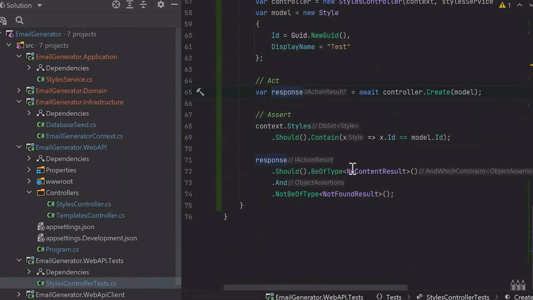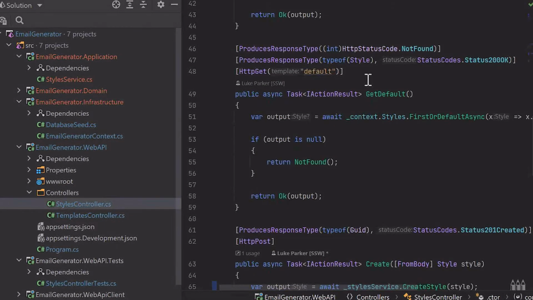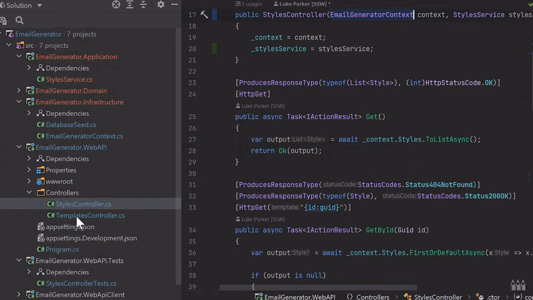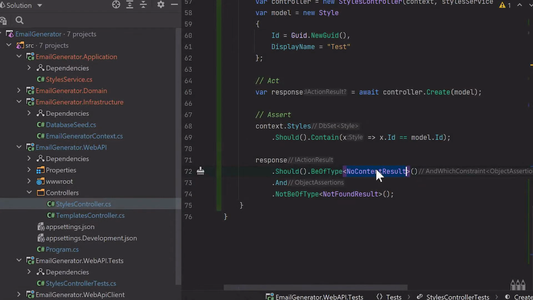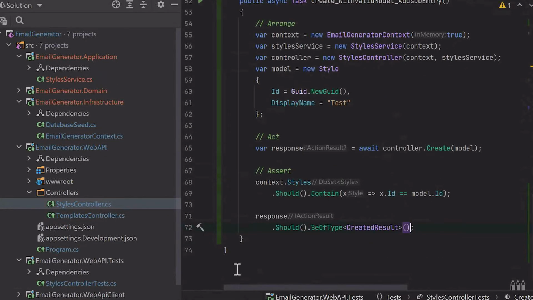So let's say we do want it to be a type. Well, I don't remember what type it needs to be, right? Let's see the happy path. So where are we? Create. It should return created. Cool. Let's go back. So it should be the created result, and it shouldn't be anything else. But it doesn't return one specific one. So it should just be this, right? If there's an error, we don't want to specifically be this one thing. Cool. So we're testing that one thing.